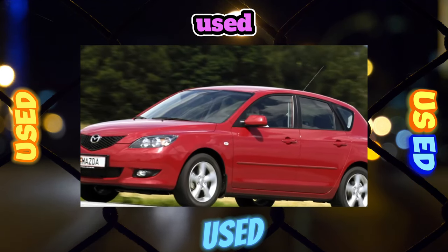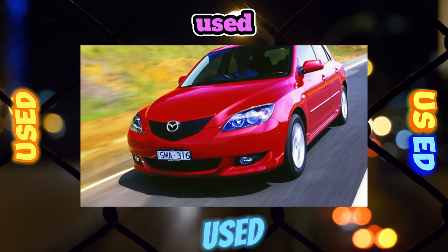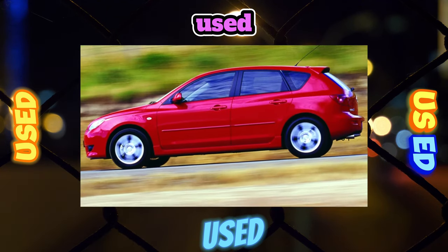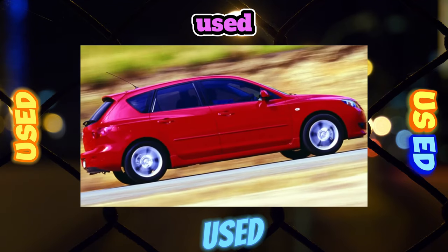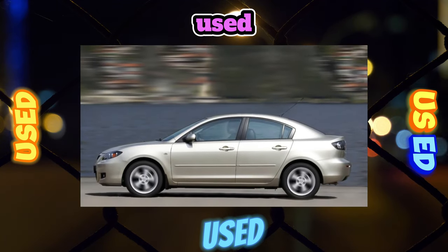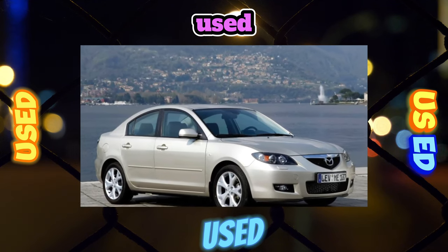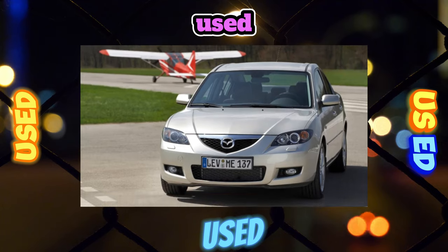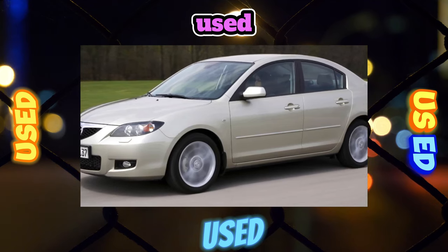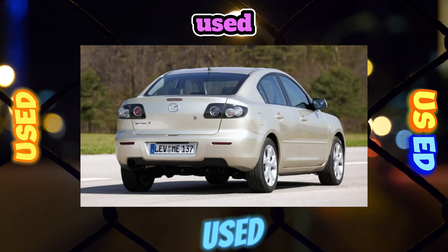The suspension is generally durable. Of all chassis parts, only the support bearings of the shock absorber struts and front hubs stand out, needing replacement after 60 and 90,000 kilometers respectively. The rear stabilizer struts, lasting 70–90,000 kilometers, should be checked at each MOT — the nuts loosen over time and need tightening. Many owners complain about squeaking from the silent blocks of the rear suspension wishbones, but the parts are usually functional. Treatment with silicone grease helps, though not for long.